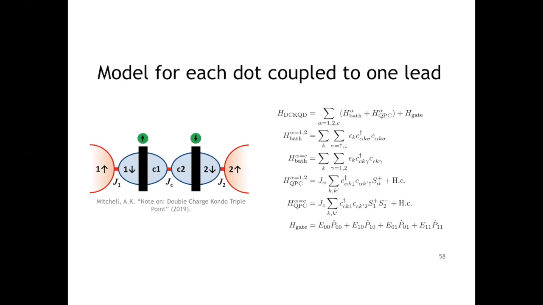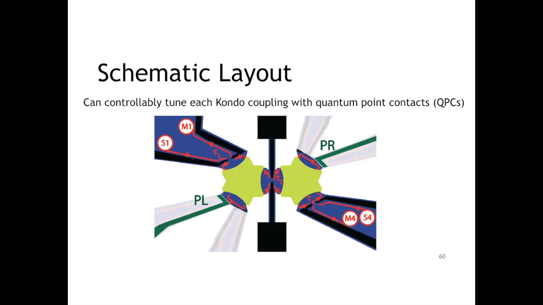And in talking with Andrew Mitchell, a theorist, he pointed out that the Hamiltonian isn't exactly the one that we thought it was going to be. So in fact, when you have coupling between the 2 sites, you not only have a spin flip, but also a tunneling event. And I'm happy to answer questions if you have them later, but it doesn't look quite like 2 impurity Kondo, but actually it has even a richer phase space.